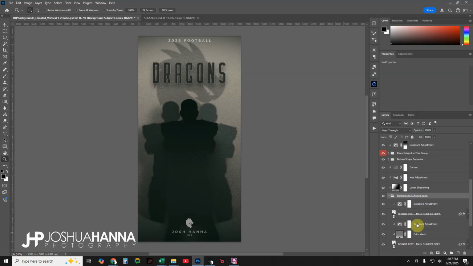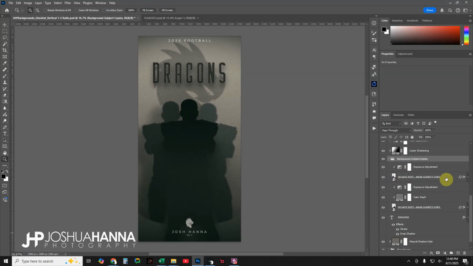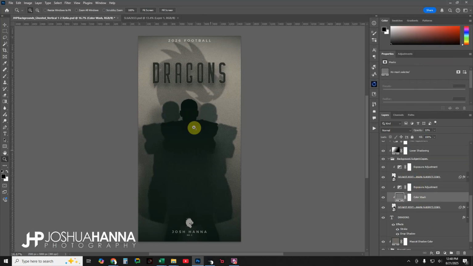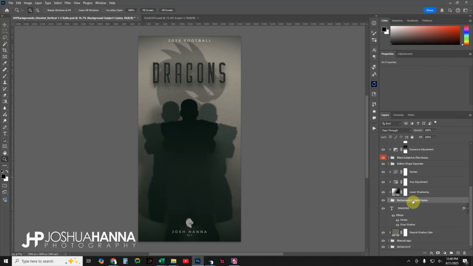But if you expand this group, you're going to see several layers in here as well. The first thing you're going to notice likely is these two that say do not edit. So these are your duplicate subjects. You don't need to touch these layers. They're going to automatically update. And then each of those have some different exposure adjustments, some color wash, things like that attached to them to create the effect. All right, so for the most part, unless you just really want to dive in and customize all this, you shouldn't really have to touch anything in there, but the options are there in case you like to really get hands-on and create your own looks.